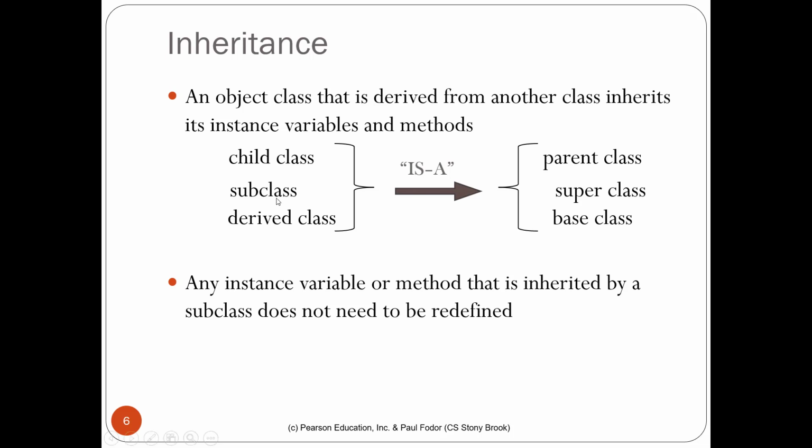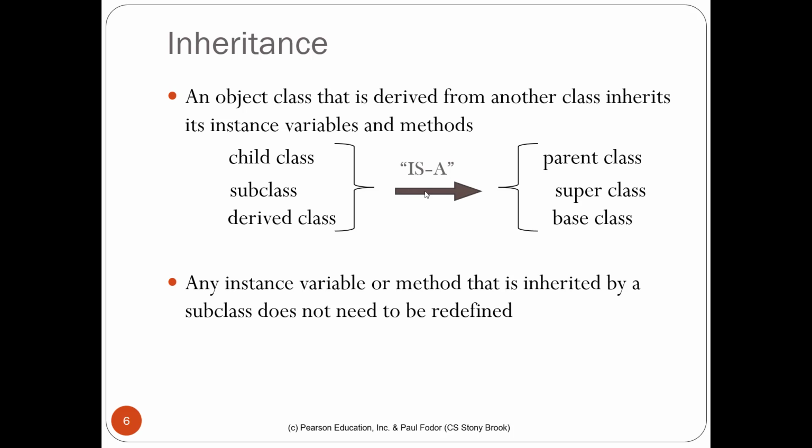And how are these two classes related? By a relationship which is called the is-a relationship. We saw that on the whiteboard when I was trying to explain it to you. So dog is a mammal, cat is a mammal. That's the relationship between the dog class and the mammal class, and the cat class and the mammal class, which is the is-a relationship.